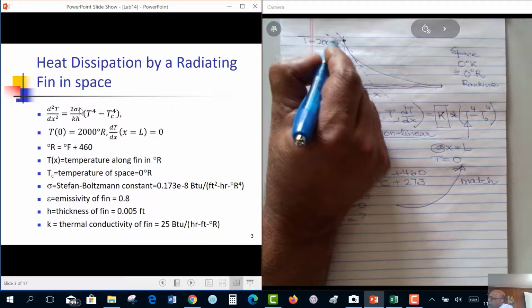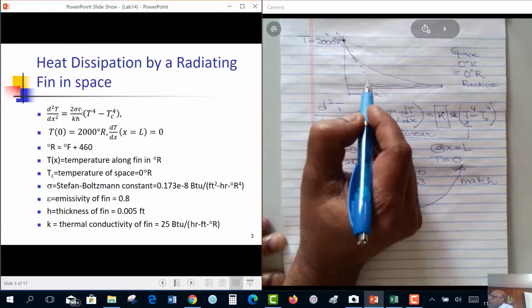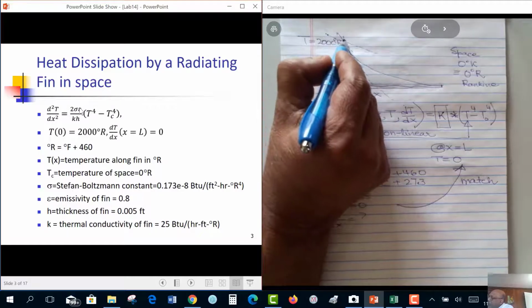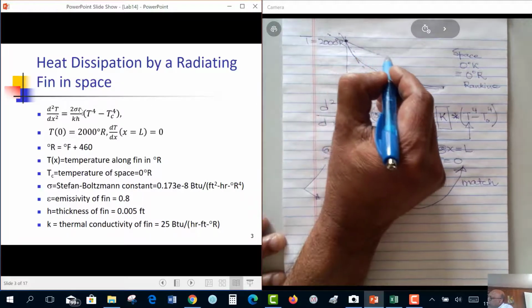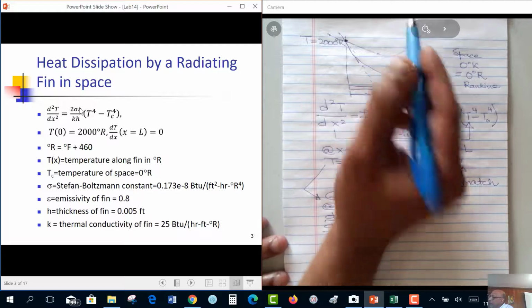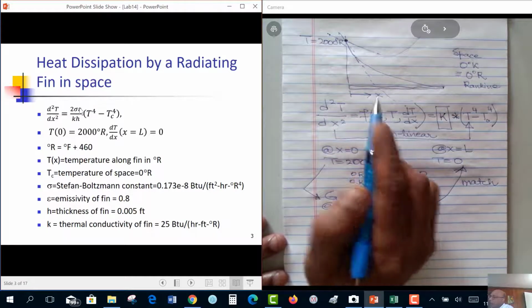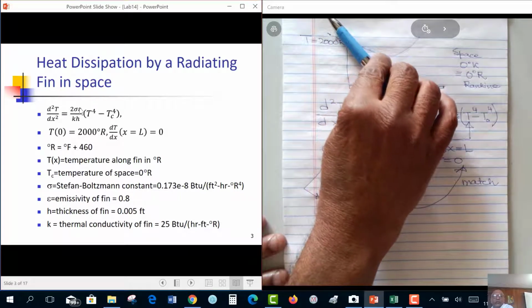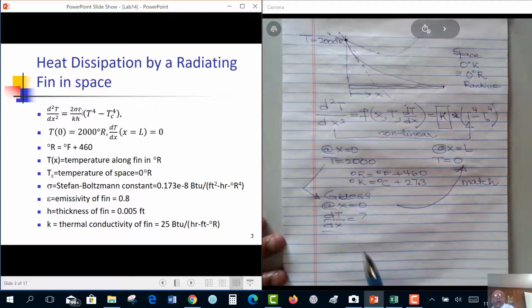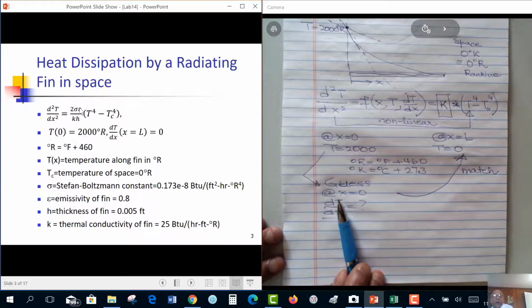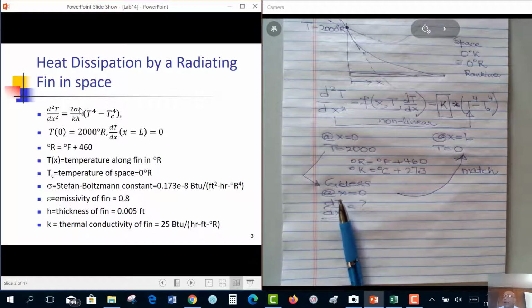If we guess our slope to be too shallow, then we'll start solving the differential equation, and our temperature may go above 2000, and again our differential equation would blow up. So this initial guess is very, very important, the range we choose. I'm going to provide that initial range to you so that we don't have this blow up. But on a real problem, you will have to make a good estimate.